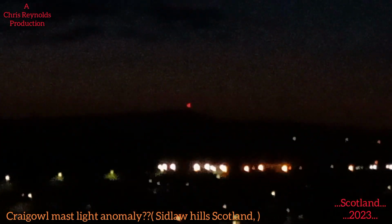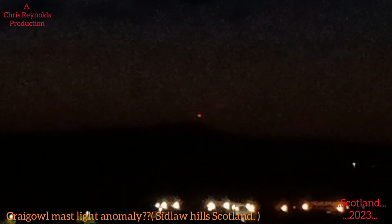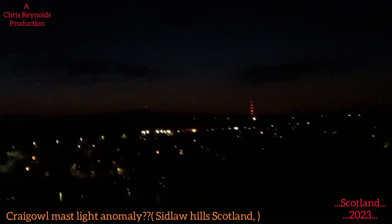It's just the bottom light that I've clearly seen. When I say bottom light, I'm only using that as a reference from where I'm standing. There are actually more lights on the mast. Well, actually, no, tell a lie, there isn't. I think there's only the two, if I come to think of it. Yeah, there is only the two, so it is the bottom light. I was thinking there may have been some further down, but that's really beside the point anyway, because it's the top light I'm concerned with. There is only a mast light halfway down and a light at the top, for navigational lights, because it's a high point. It's the highest mast on Craigowl.